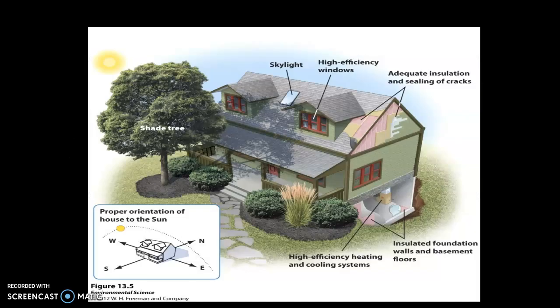Another example is Denmark. This picture shows how a residential home should ideally be laid out — most homes should face with the long part toward the south, with windows facing that direction to take advantage of passive solar heat. My home doesn't face that way; it faces east. As far as solar panels go, it would not be appropriate to put them on my house because I don't have that flat side of the roof facing south where the sun is predominant. Ideally you want your house facing south.